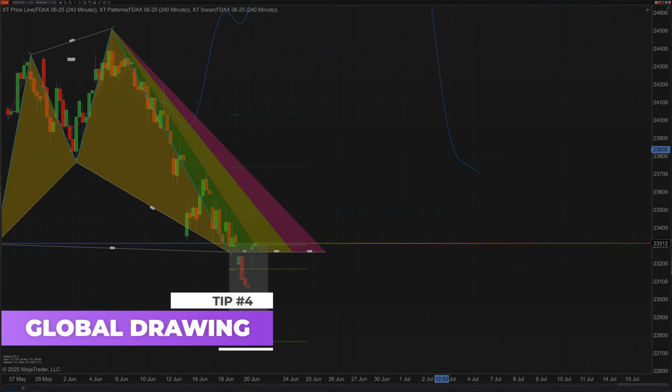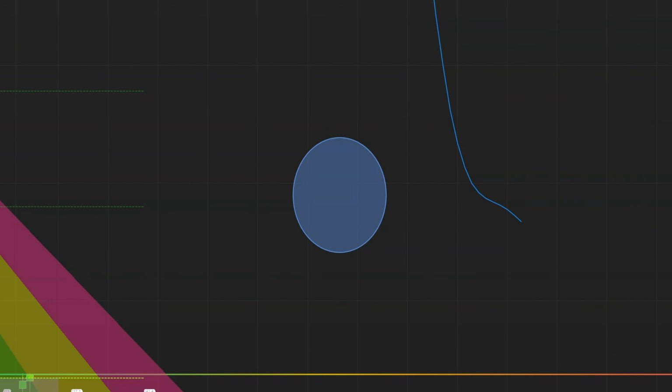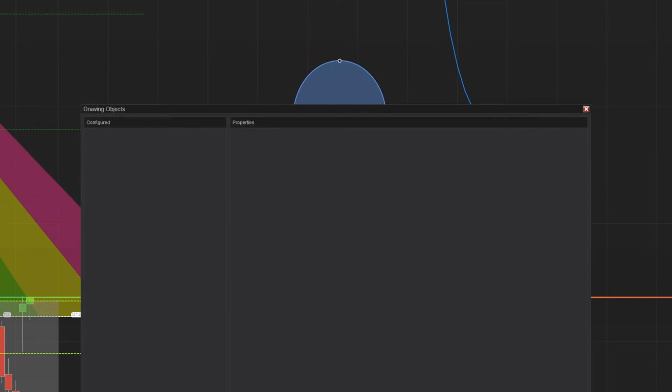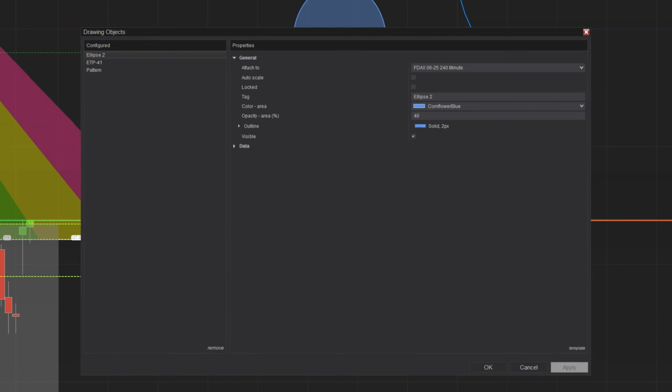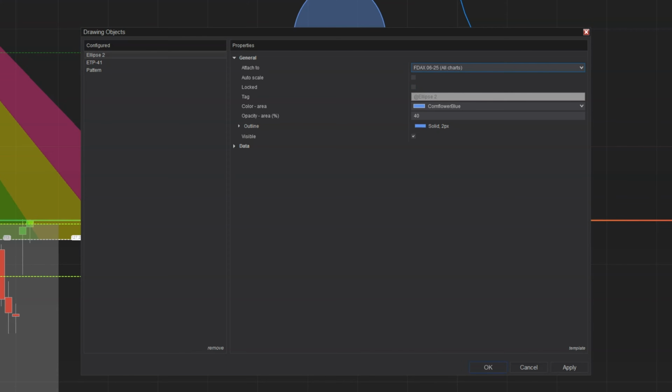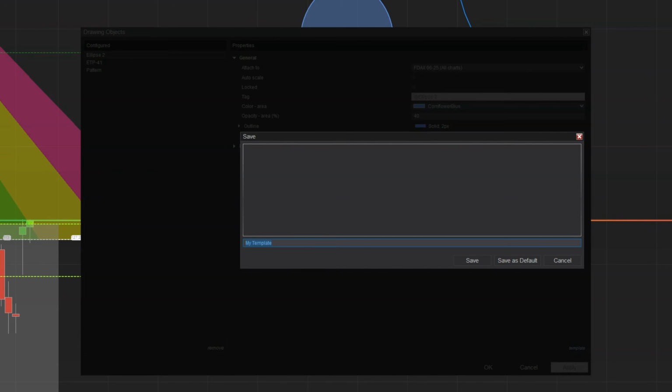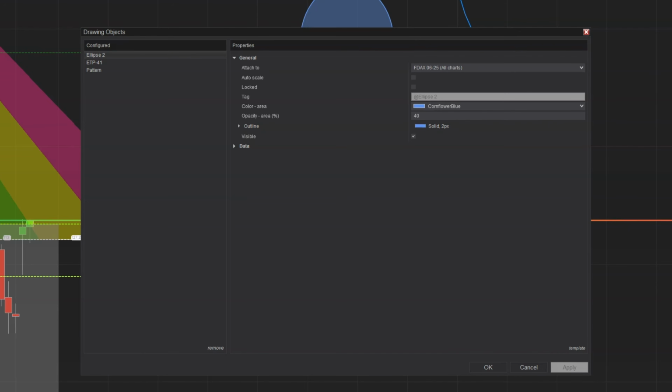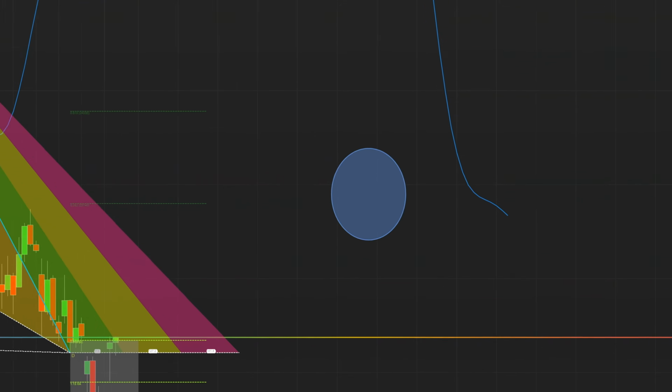Okay, so getting to something you might not know, let's just say you want to draw a circle and you want this to appear on all your charts. All you have to do is right click, go to properties, and no matter what time frame you have up there, on all your charts, you can say all charts, it's going to draw the circle on all these FDAX charts. So feel free to pick whatever you want, but most of the time, if you do want it across all your time frames, you can even hit template and save and make this your default so that it saves it all the time so that it displays on all your charts.